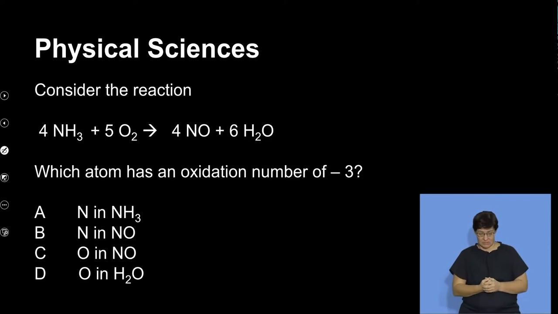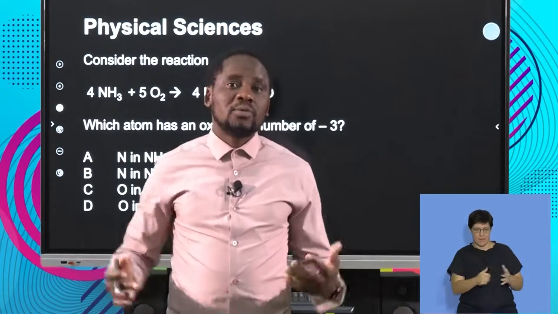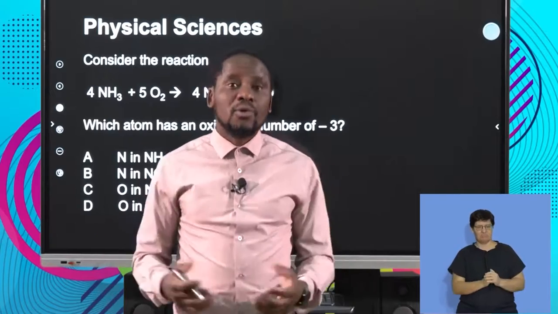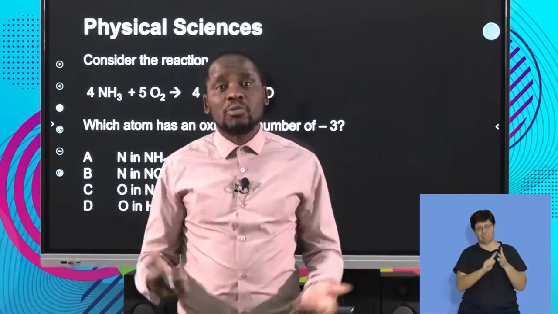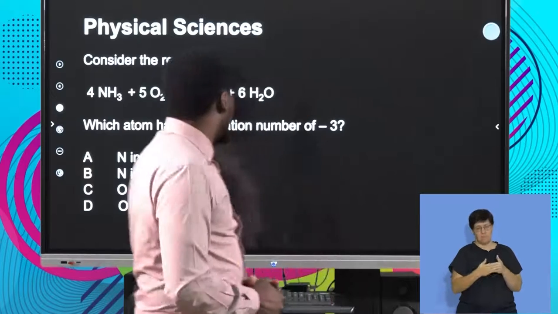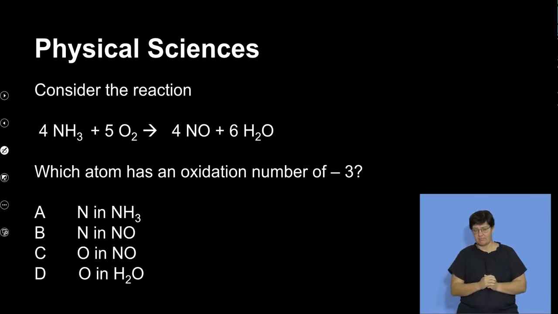Right. Multiple choice is one of the very important skills that you need to develop. And for us to be comfortable with the technique of approaching these multiple choice questions, we need to expose ourselves to as much practice as we possibly can. In this example, we are given a reaction between ammonia and oxygen, which is an oxidation reaction.